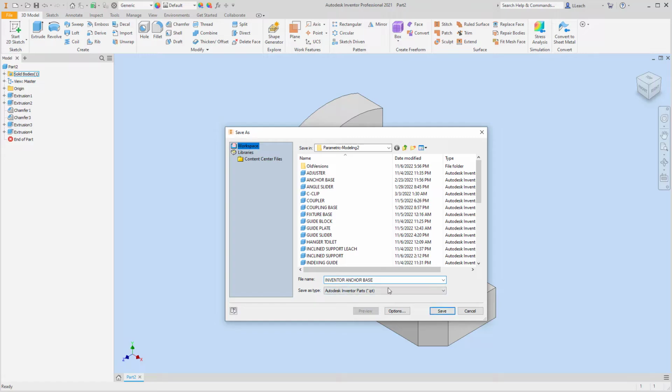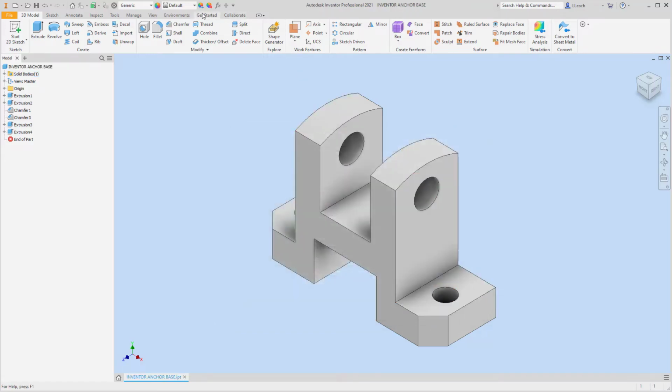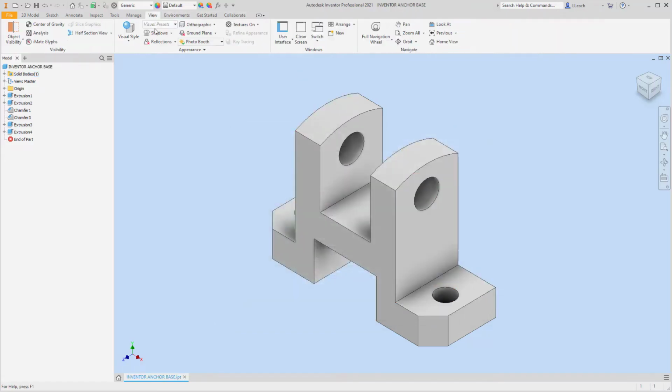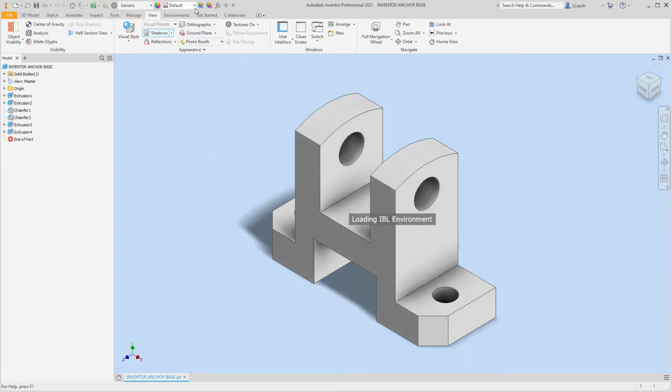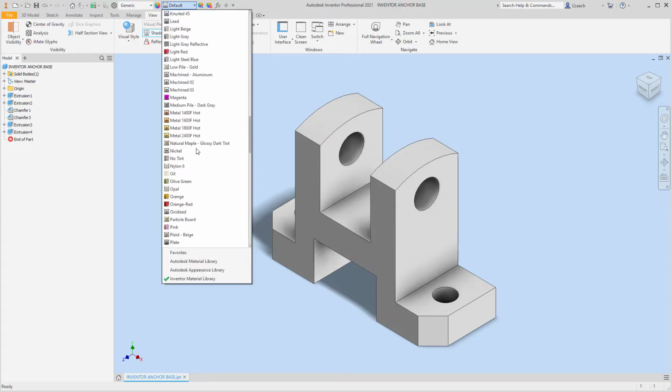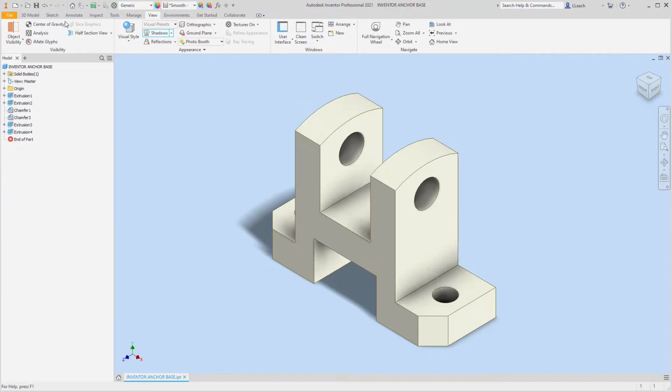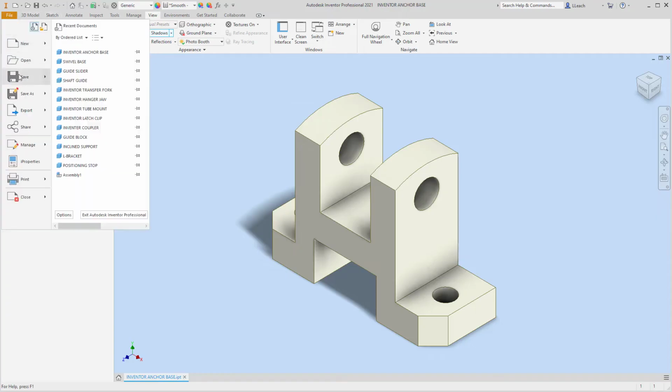Anyway, I'm going to save it as Inventor anchor base, and then I'm going to fix all these. Ground plane, no, I don't care about the ground plane. Shadows, yes. Photo booth. Color it with my smooth ivory. And then save that. All right, so there we go.